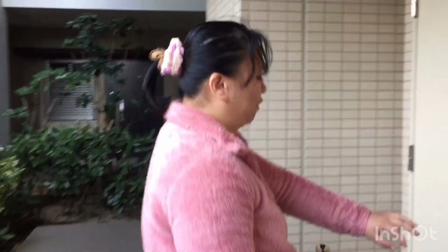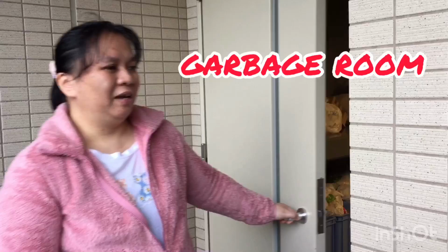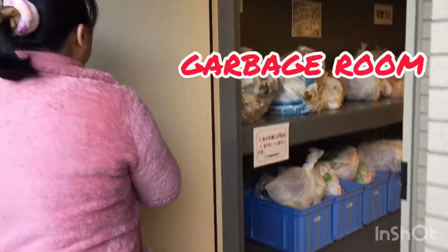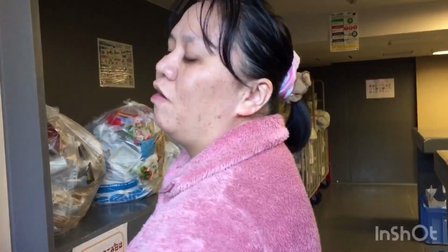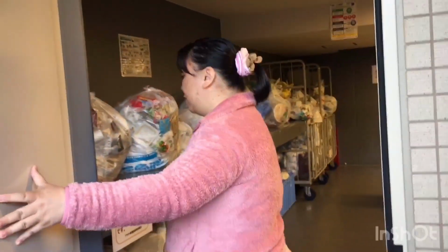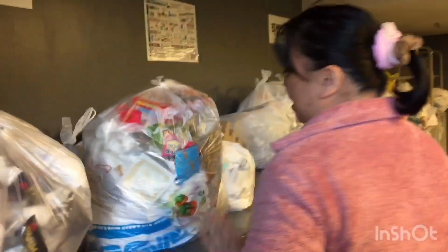I want to show to you our garbage room because I want to tell you how we make discipline when it comes to throwing garbages. Because throwing garbages also have bacteria. But if we keep our garbage room, our garbage area, clean, then at least we can minimize those bad bacteria and viruses.